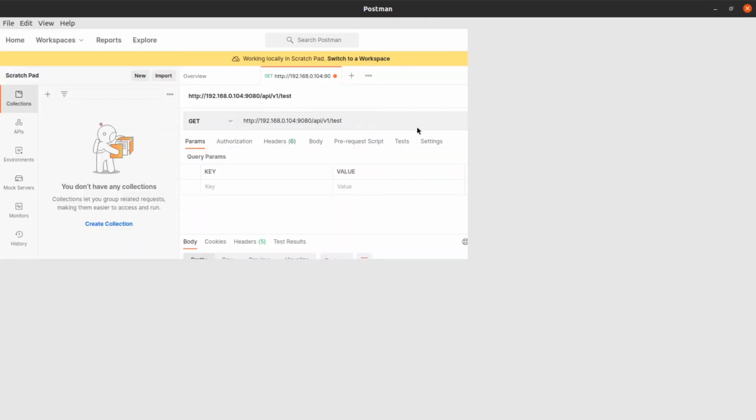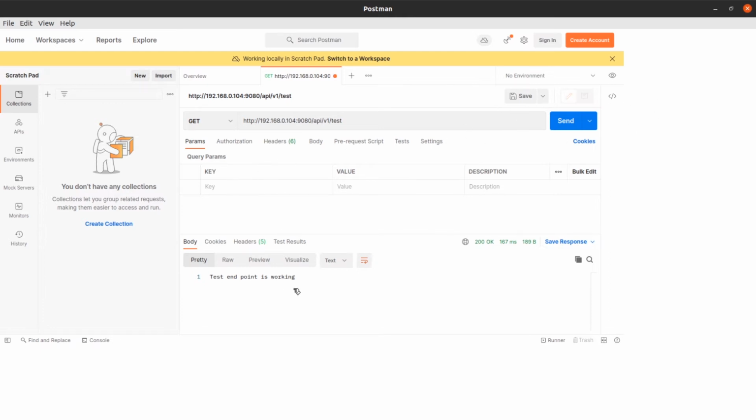Basically we're just going to do a test to show you that that endpoint does work. As you can see, I was testing earlier on, and I did get a response. If this thing can just wake up, as you can see down here, I did get a response to say the test endpoint is working. And again, I hope you can see my mouse cursor. That's my IP address there, 192.168.0.104, the one that I was showing you earlier on.